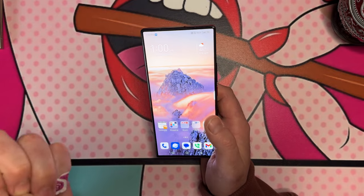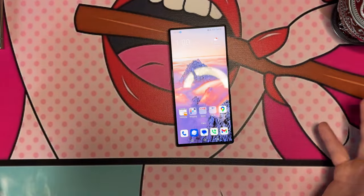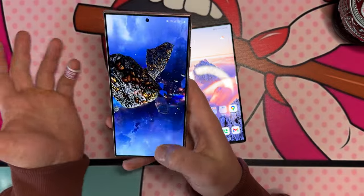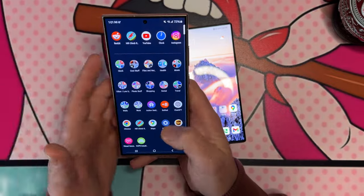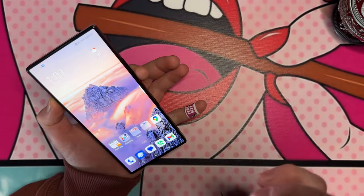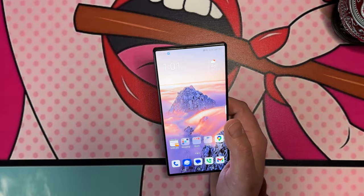I keep using it, and I love looking at it. It sounds so stupid, but we're going through the phone, and it looks so nice. And that's not to say that these other phones don't. The Samsung Galaxy looks super nice as well, and there's crispness to that one, but there's something about how bright it is and how all the colors work together that just makes this thing look so good.